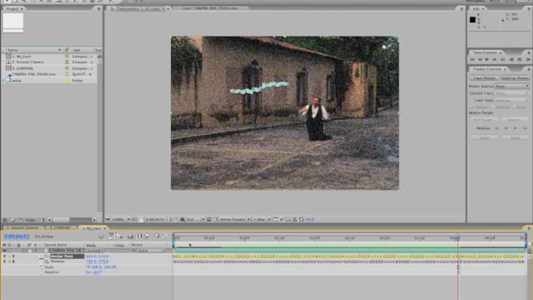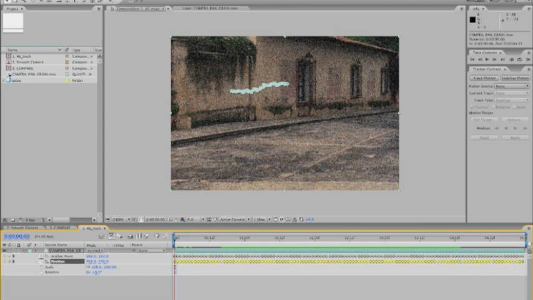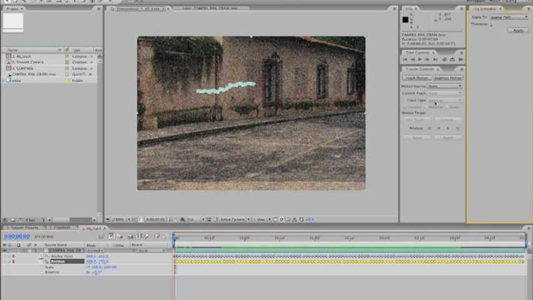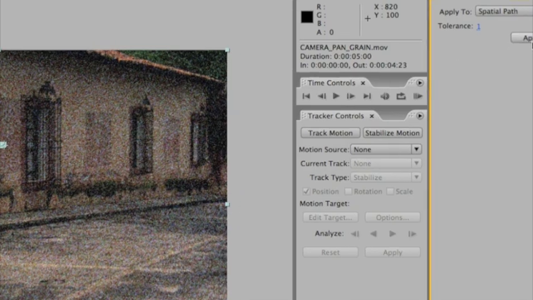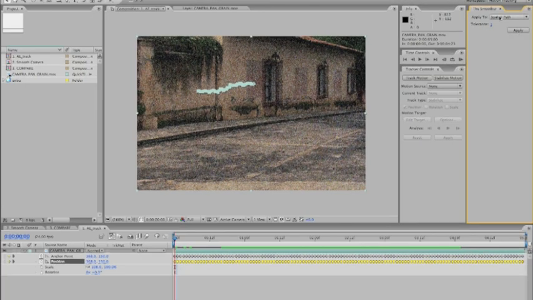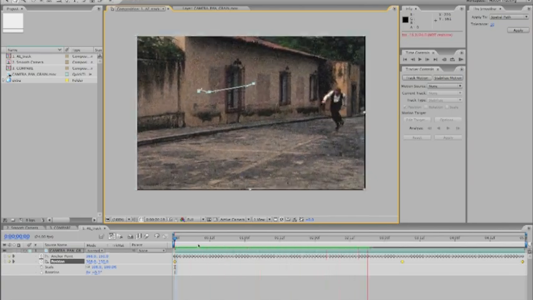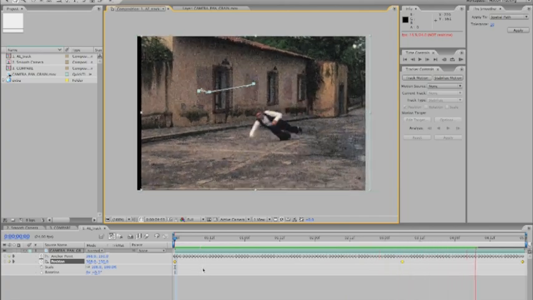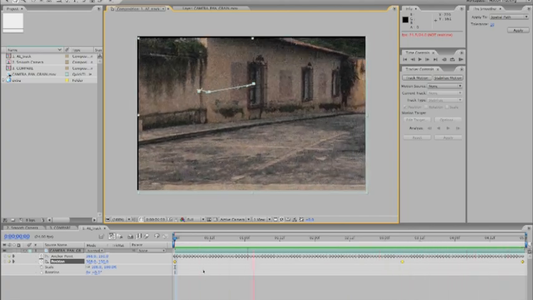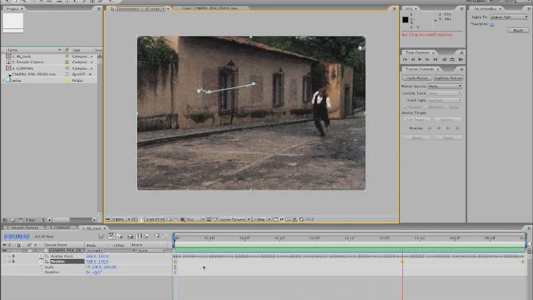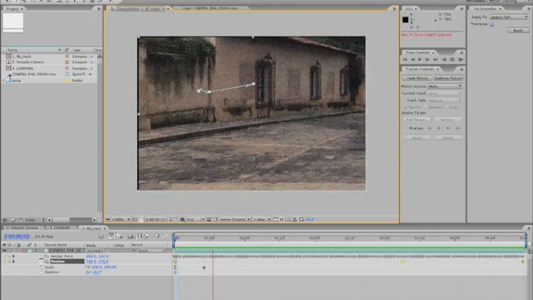We're then going to use the smoother, which allows us to take the position keyframes. I'm going to crank up the tolerance here to maybe about 10 or so. And what it will do is take all of our keyframes on the position, keep the same relative positioning, but smooth them out to only a couple keyframes. So we have our jittery keyframes on the anchor point, and then we have just our smoothed out keyframes on the position, which is an extremely effective way to then get our pan back, but remove all those little jitters that were bothering us.